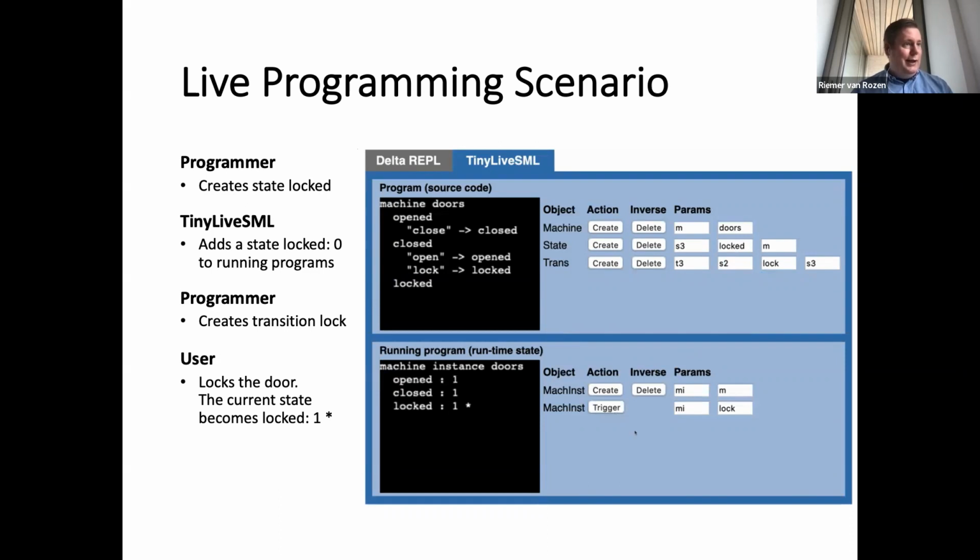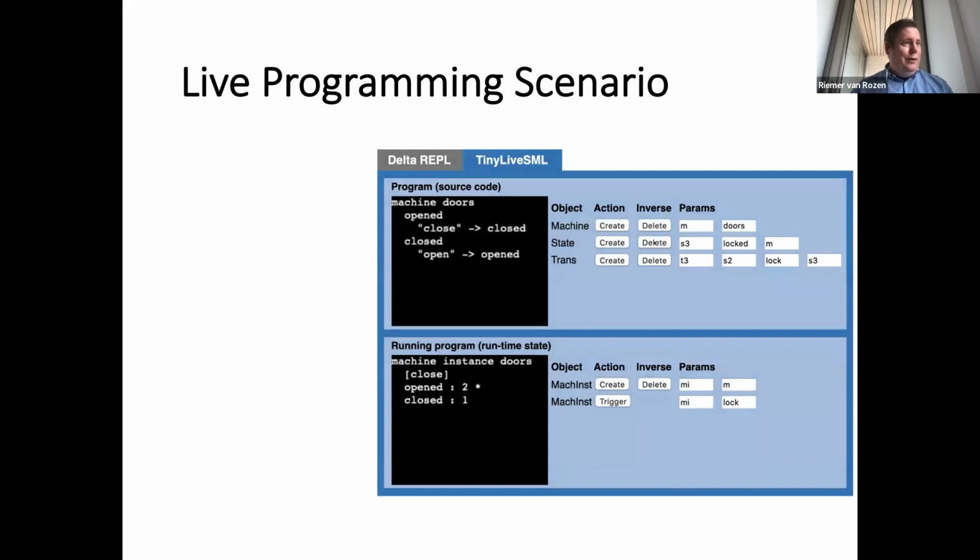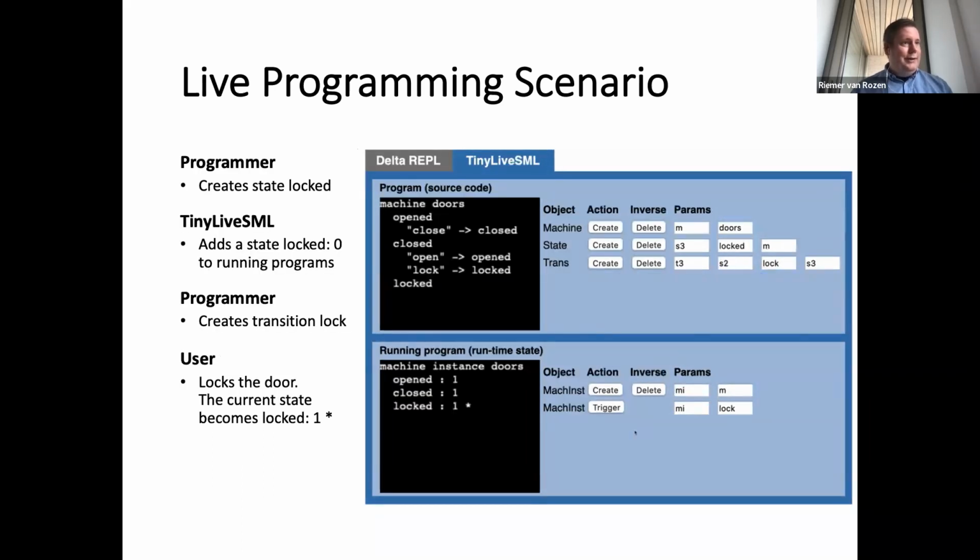And we see that the current state becomes locked. Now, what does this tell us? That means that we can modify running state machines and activate running state machines. So it means that the runtime state has to migrate with the program.